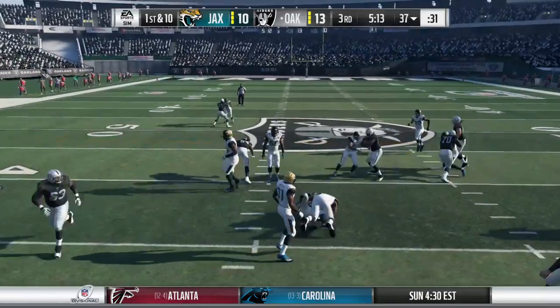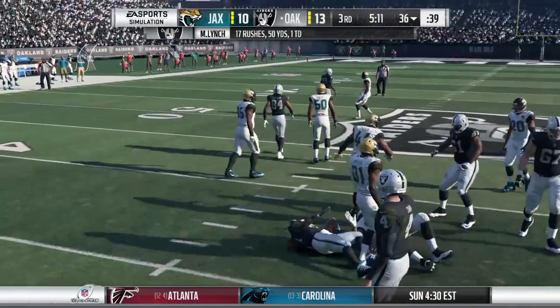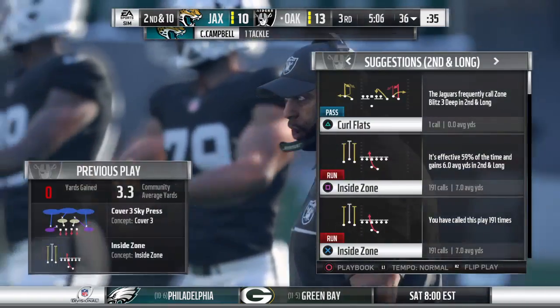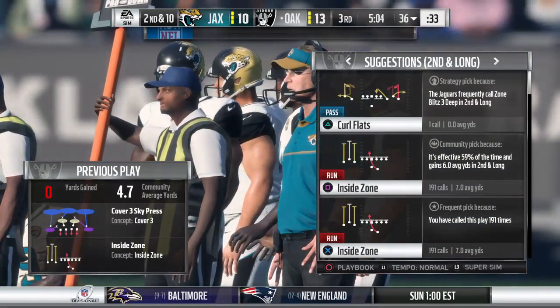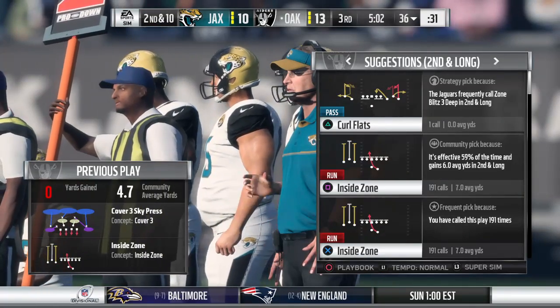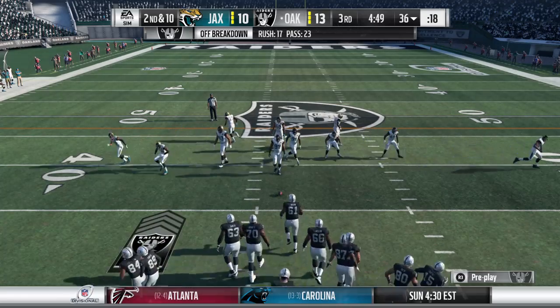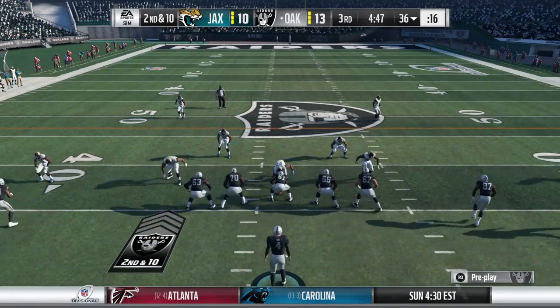There's the penalty. On the carry, it's Lynch. And nothing doing. He's immediately taken down at the line of scrimmage. Officially no gain on the play, and it's second down. Well, he was stopped on that play, but he's had plenty of carries all afternoon. Every now and then the defense is going to win one, but I don't think they'll shy away from handing it to him the rest of the game.